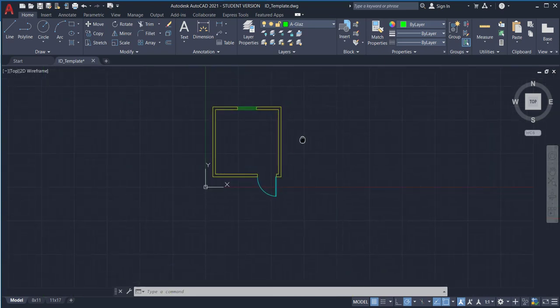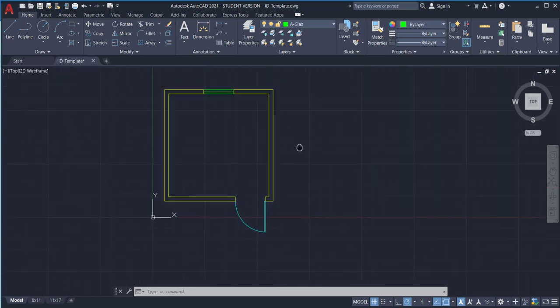Not too bad. So here we have a room showing the wall thickness. We have a door and we have a window installed right into it. I would love to see you guys practice making more rooms with different sizes, maybe more windows, different sized doors. Just remember the things that I show you in these videos are designed to help you be able to apply what you learned to new problems.